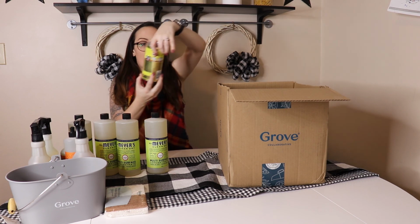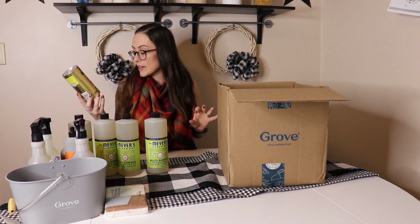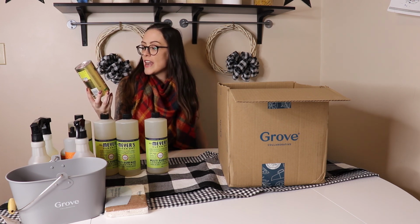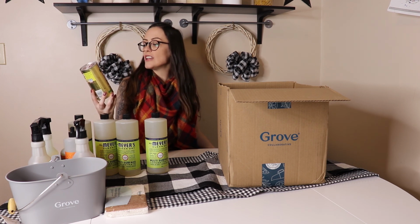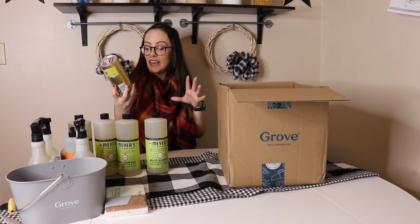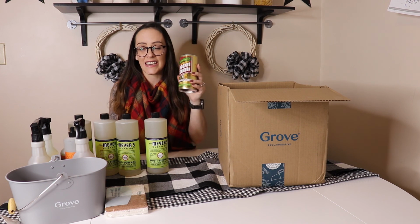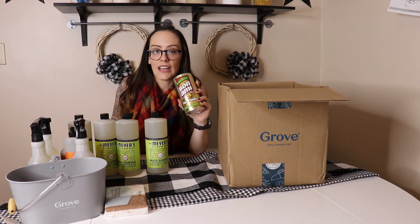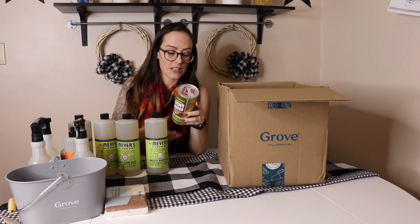I don't know what this is. The bottle, I don't think it's bleach at all, reminds me of the Comet bleach. How do I say this? Bonami. America's original non-scratching cleanser, no harsh chemicals. It's hypoallergenic, no chlorine, perfume, or dye. If you guys don't know, I have a lot of allergies. It's insane. I'm having a flare-up right now, and everything I touch, I'm having an allergic reaction to. So I'm hoping this might help because I like to clean stuff.